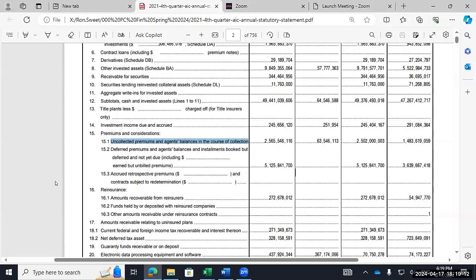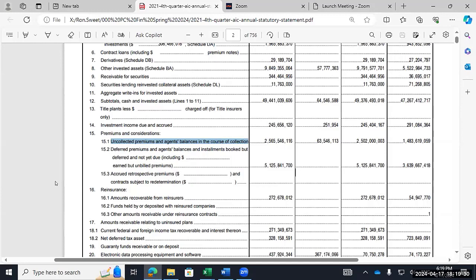If you don't pay your premium, what happens to you? Let's say you have an Allstate policy for 12 months and you just stop paying your premium. What does Allstate do to you? They just drop you. Right? They have no legal recourse. They can't say, hey, we gave you insurance, you've got to pay us a premium. So they have no legal recourse.